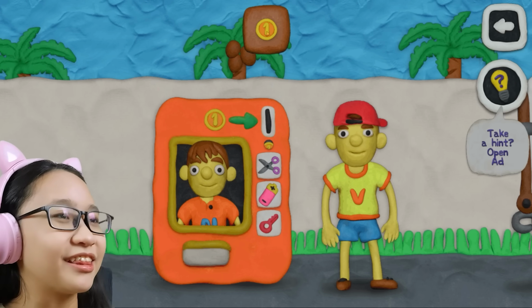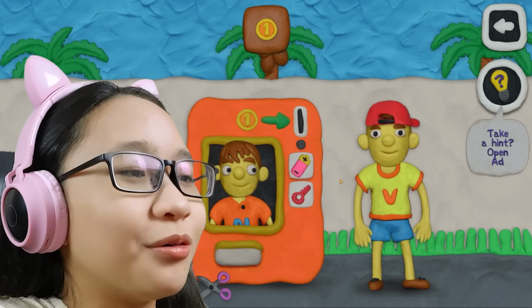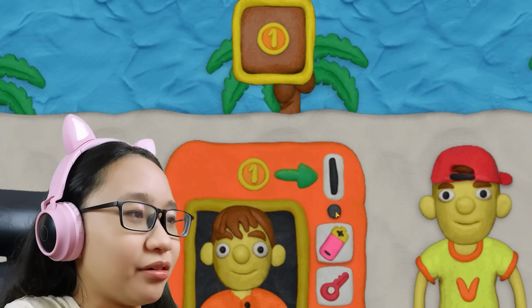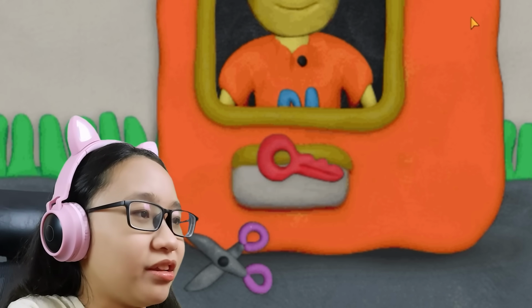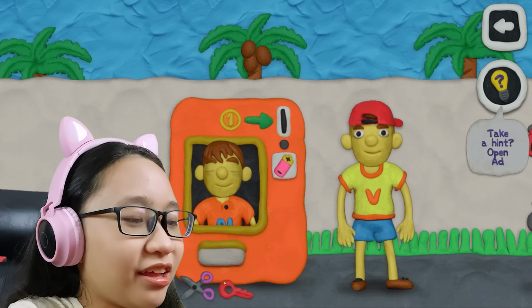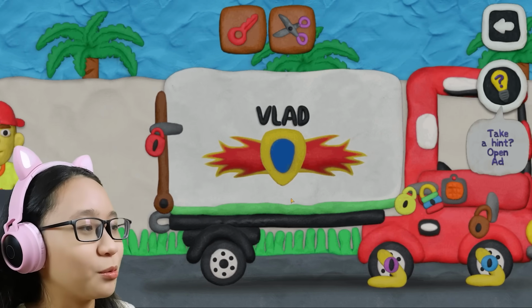Wait, did I put the wrong one? Oh, I have to press it. I got scissors. But wait, I need the key though. Come on. Okay, there we go. Now I don't have any more coins. Do I need the battery too? Oh wait, the scissors. Okay, what do I do with the scissors?